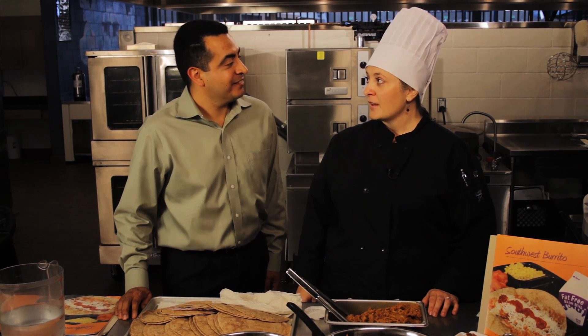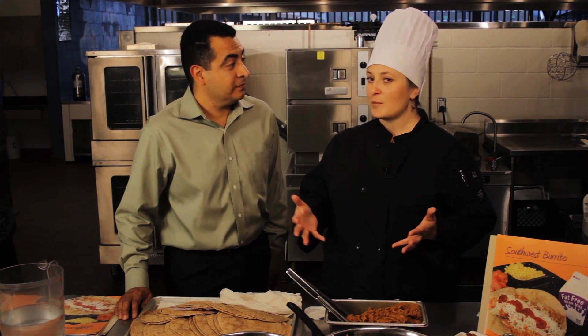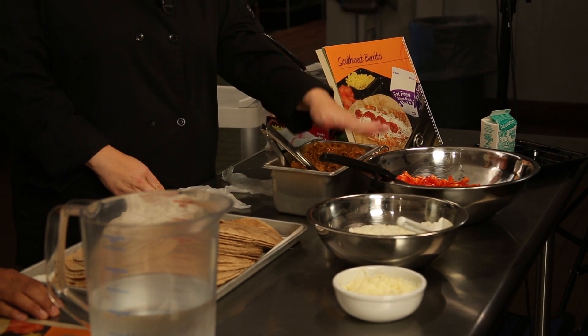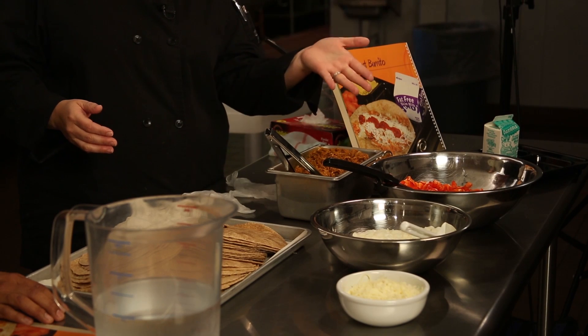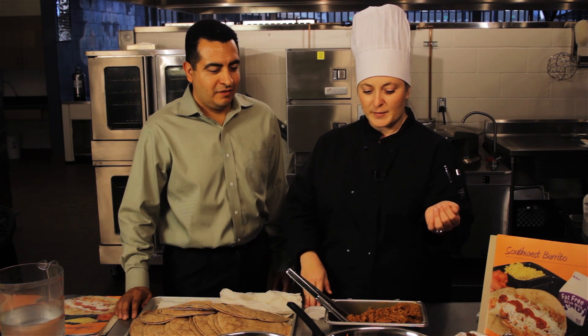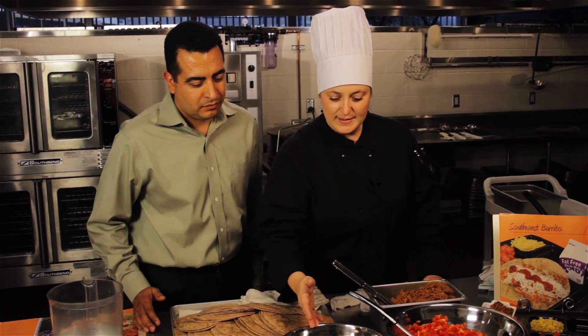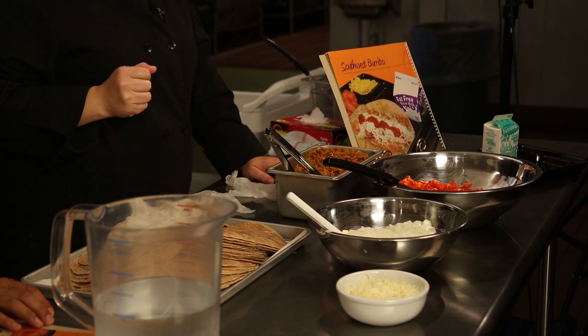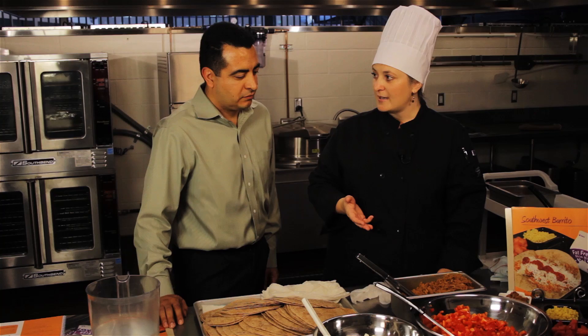So we are going to get started here. First, with all the recipes it's really important to make sure that you're following the recipes, and we always start the recipes out in this book by preparing the ingredients. The recipes call for slicing up some green peppers, but when we went to purchase some products the red peppers were on sale, so we decided we could easily use the red peppers instead of the green peppers. We decided to dice them instead of slice them. We also diced up some onions and shredded the USDA mozzarella cheese, and we have the USDA processed barbecue pork.